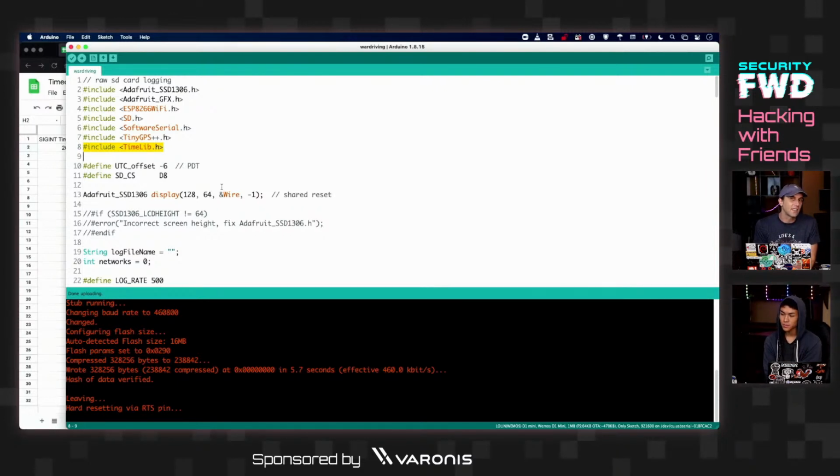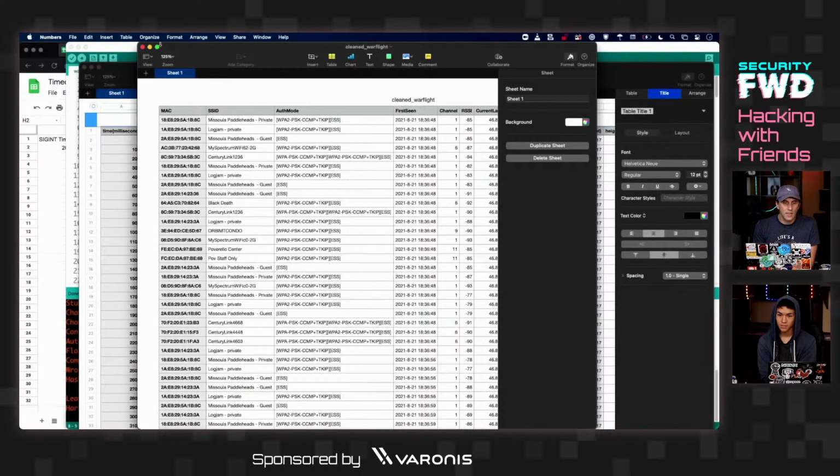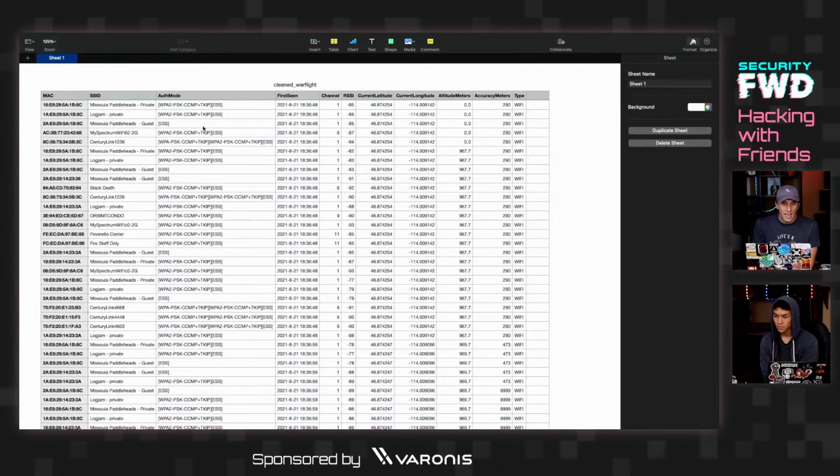Right. One nice thing about the hats is they tend to be pretty pin compatible. So we'll try to create a list of the hardware that we actually used in this project so you can follow along and use this code, because we don't want you mucking around through the code yelling at it if this is your first time. But anyway, with all this stuff together, we should be able to get some output saying that it is in fact recording, and when we check the SD card we should see something that looks like this. This is the data that we got from our flight, and you can see all the different fields that we're recording: the MAC address, the SSID, the auth mode, which is basically the security that the network is using, the first time that this network was seen, and also the channel that it was recorded on.